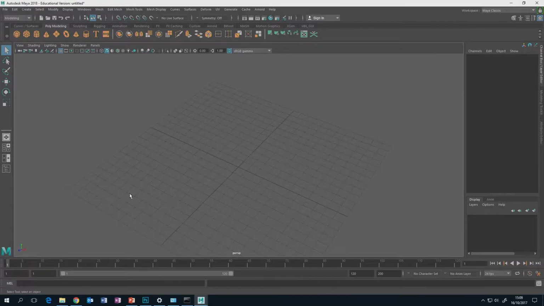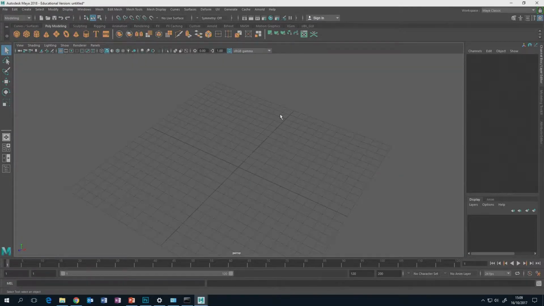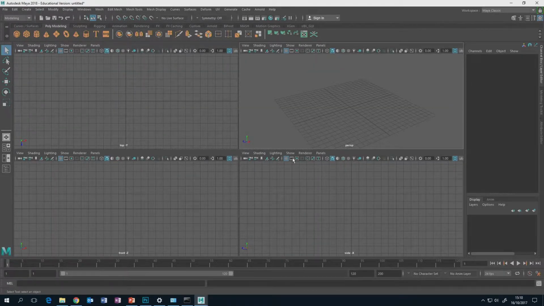So, let's start trying to model this camera. Right, the first thing I want to do is go to a top viewport and a front viewport, and load some images into those viewports so I can almost trace over what I'm doing. Maya will probably start up with one big window, our perspective window here. We just have to tap spacebar and that will take us to four windows, and you can see top, front and side written just here, right?